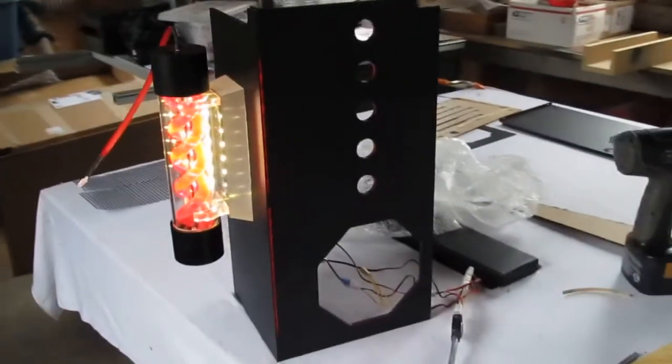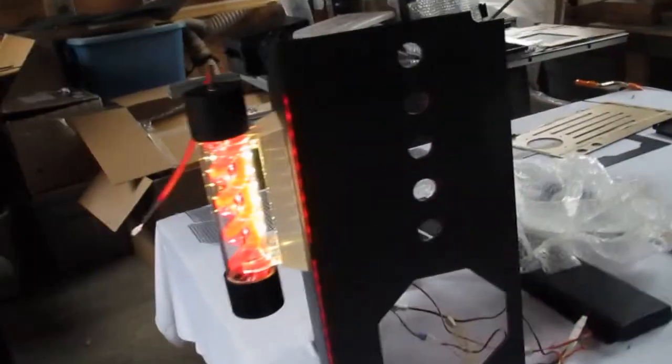And here I'll just show you how it holds together with the magnet. This one has little lights that light up where the toolless toggles are.